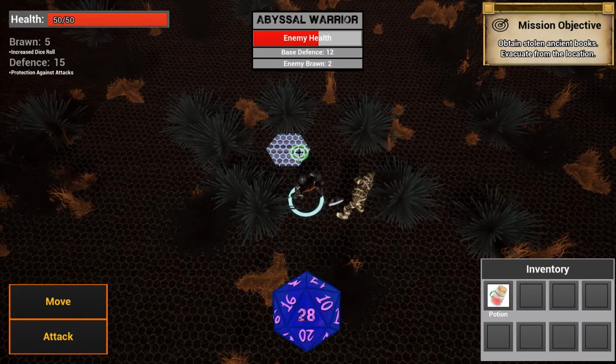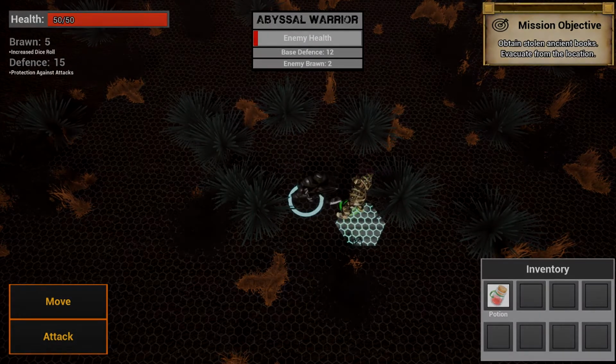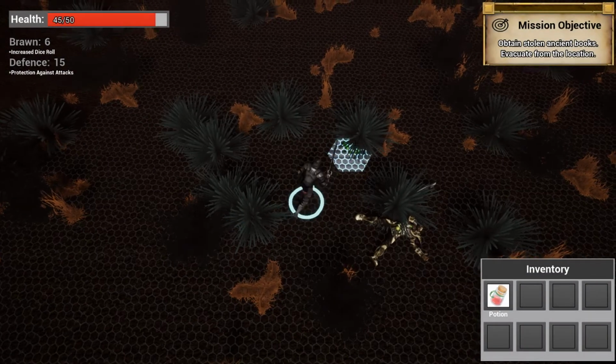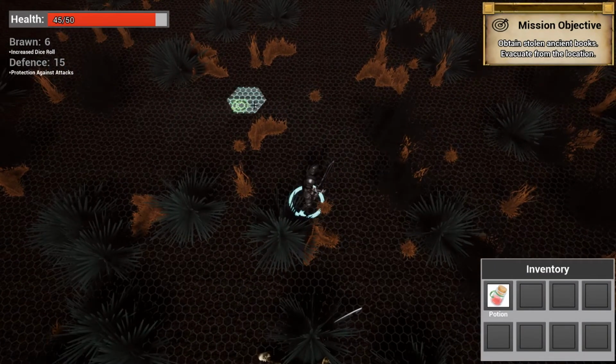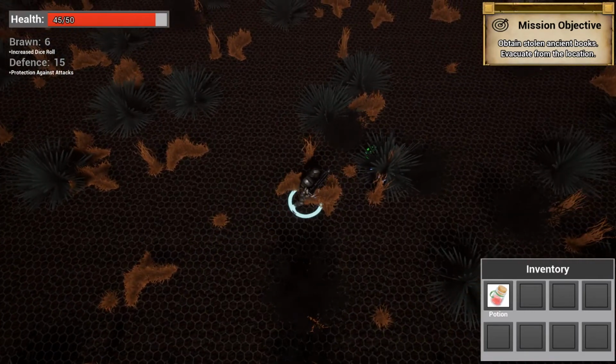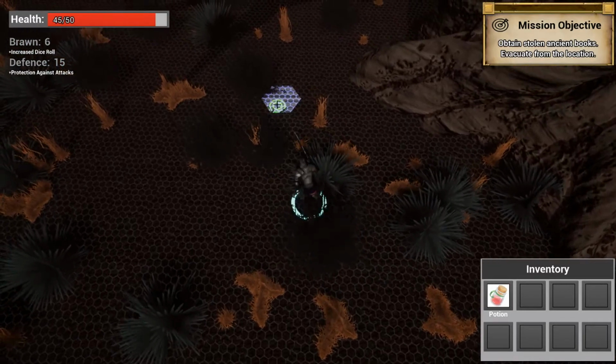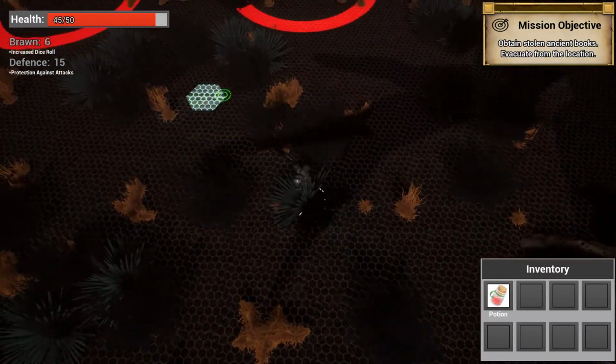24. That's a lot of damage. It's a critical hit. Right. Must find their camp. That's where their book will probably be. Must be careful. There are multiple of them in this region.